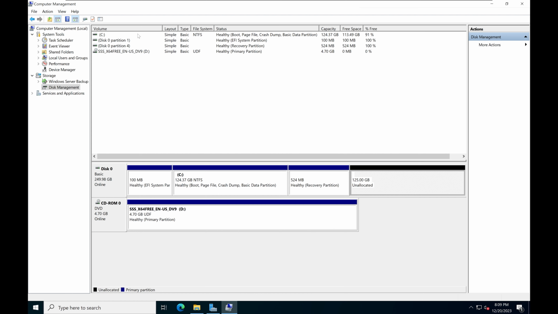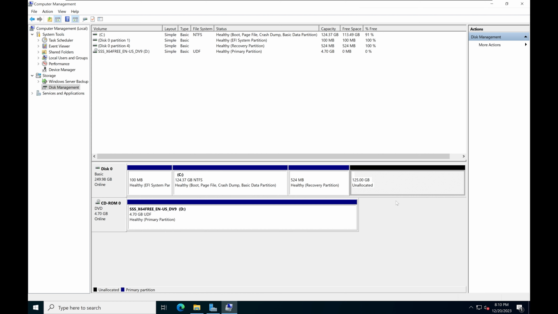What you would notice is that the size of my hard drive has changed from the previous one. The reason being, for some unknown reason, my Windows Server 2022 crashed, so I had to reinstall it. When I reinstalled it, I did increase the hard drive. That's why one partition is at 125 gig, because I just chose 250 gig. In the previous installation that I did, one partition was around 63 gigabyte. So I just increased it. I just wanted to let you know about that in case you are wondering how it is that my hard drive now has a bigger size.